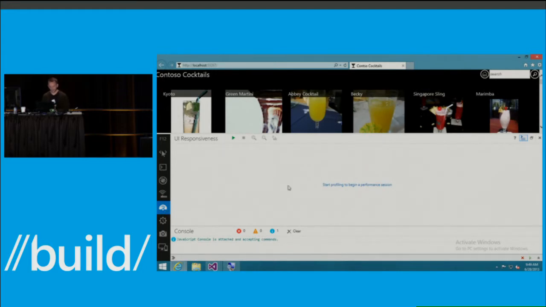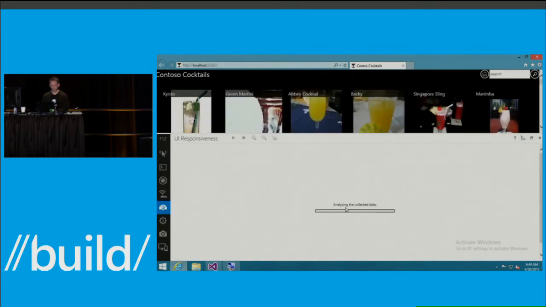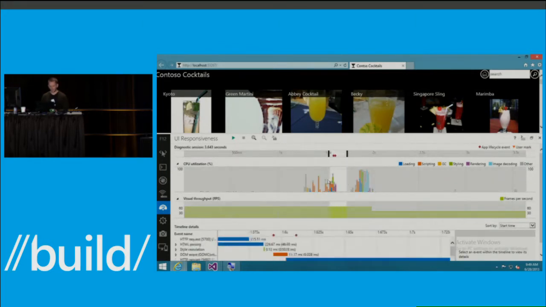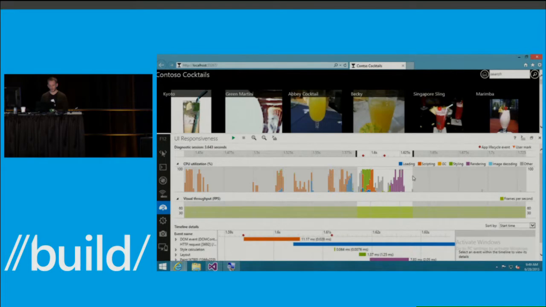Okay, so let's go ahead and close the console. Let's run this guy, hit refresh, hit stop. I mean, it was perceivably faster, but still. And automatically, this is looking pretty interesting. So in fact, I hadn't mentioned before, you can zoom in on this graph. So if you want to get more granularity, you can.